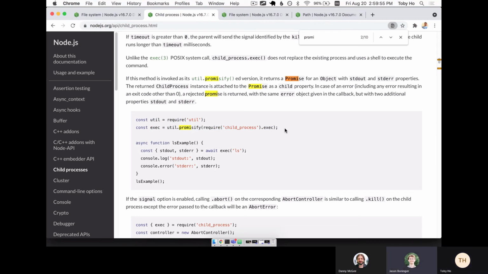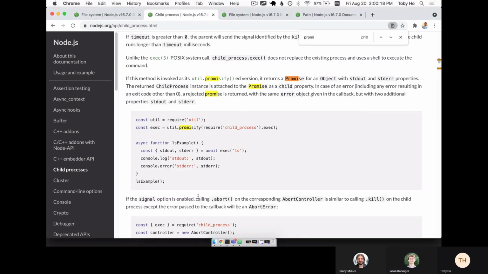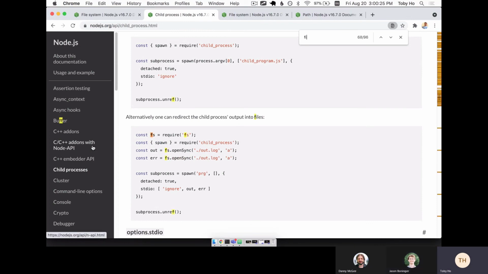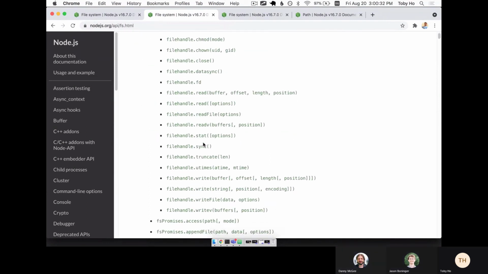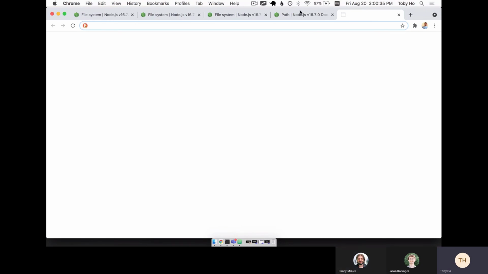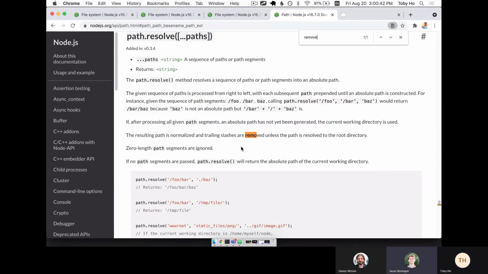Is there a reason that you're foregoing the file system removal of directories and files and switching to the CLI, to a shell command? Yeah, just because. Okay, I could use my traverse function to do that too. Yes, well, you're right. But I think it even offers a recursive delete built in. Does it? At this point, I'm pretty sure you're on the latest. I didn't know that. Let's see, file system. I've always installed rimraf when I need to do that. Oh, yeah, there's a module that does that for you as well. Yeah, that's true. But I'm pretty sure it's in the native library. I don't know it off the top of my head.